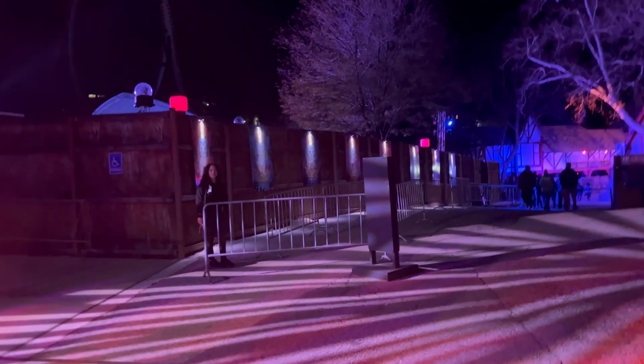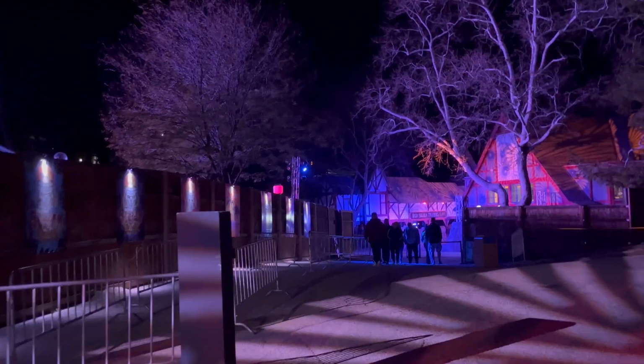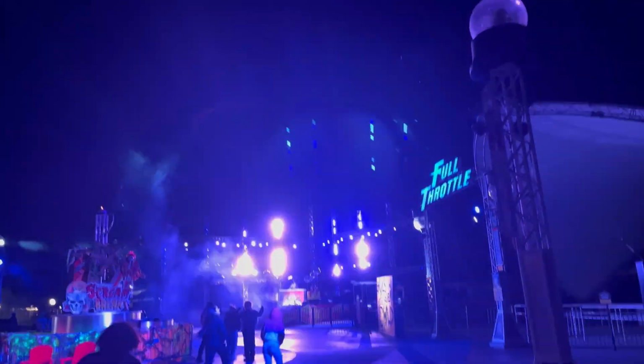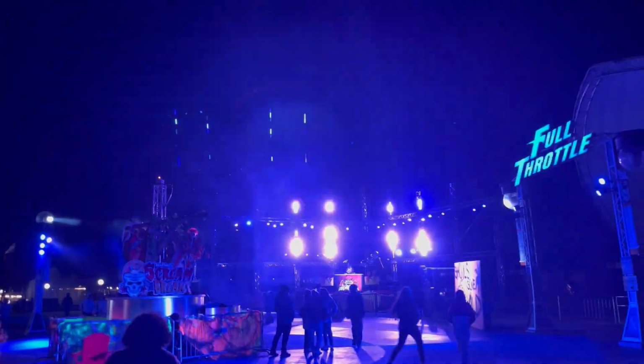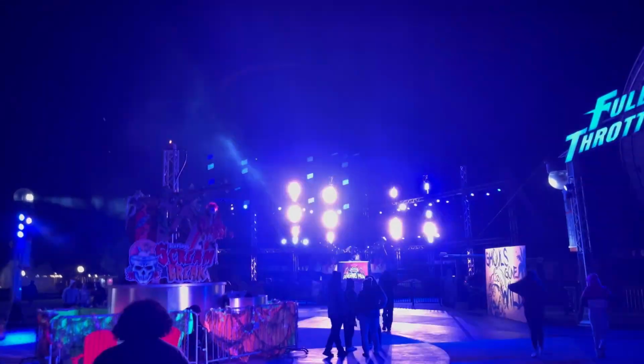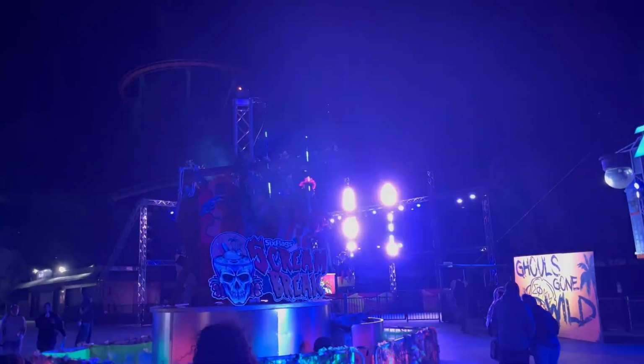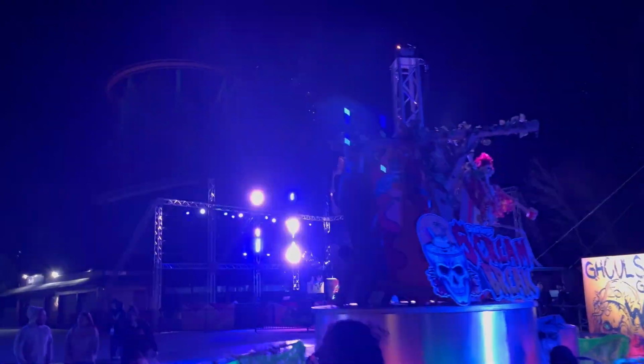Now, the real question is whether or not these mazes will open with the event on time. I'm not sure if it looks like they're on track to do that, because obviously it's just the tent up right now and the event starts in less than a month, so we'll definitely see about that. I know last year their brand new maze, Truth or Dare, opened around a month late for the event, but that's okay. As long as they open for this year, I think they'll still be really cool.